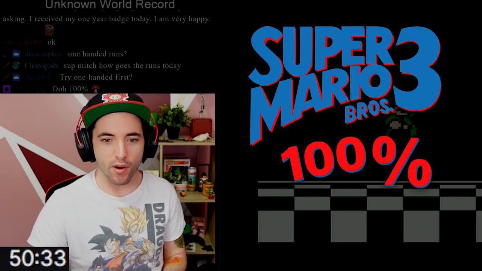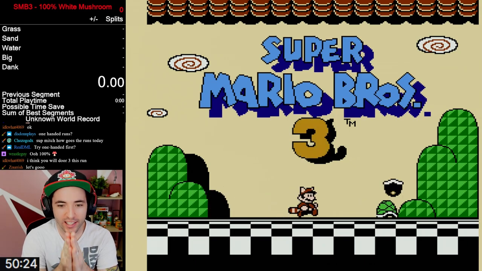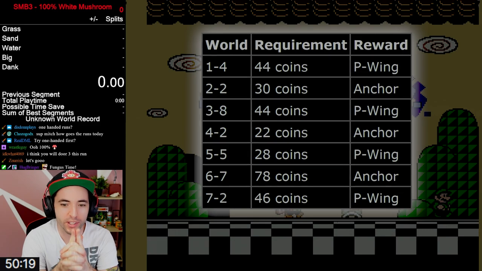SMB3 100% white mushrooms starting now. We are gonna do a 100% run and collect all the white mushroom houses, okay? That includes one white mushroom house in every world except World 8.